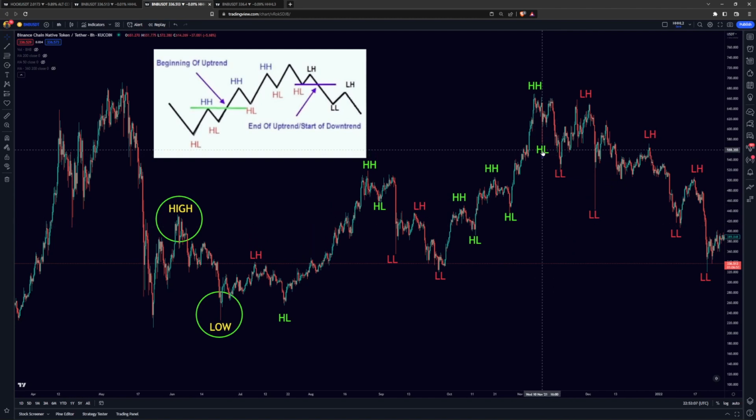Then over here, you can see everything started to change directions again. So after this low was printed, we started making a lower low, and then the next high was a lower high than the previous high. After that was printed, we came down, boom, really quickly, and made another lower low that was lower than the previous low. So now you've started this downtrend scenario again.